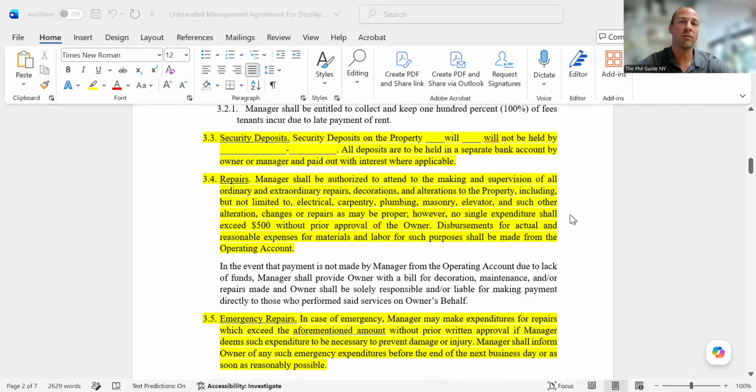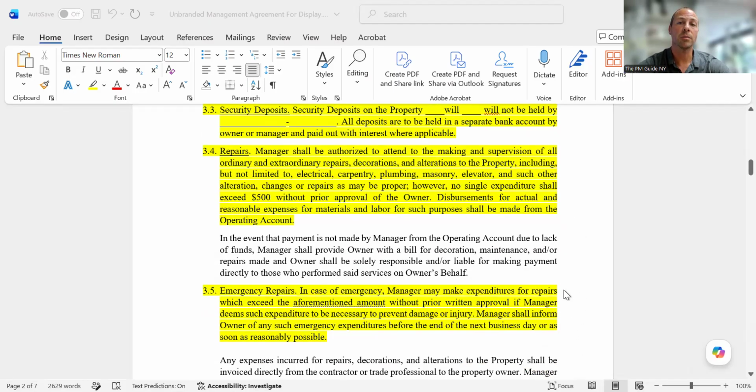Security deposits, you want to have a really good distinction here, where they're going to be held, who's going to be hanging on to them. Some of our clients insisted upon holding on to them. If that's the case, it's fine, but they need to tell me that they're holding it in a separate account and they're not commingling funds. And they need to tell me that it's in an interest-bearing account, because that will be called into question when applicable. Tenants will call that into question as an argument to get their deposit back. So make sure you have that base covered.